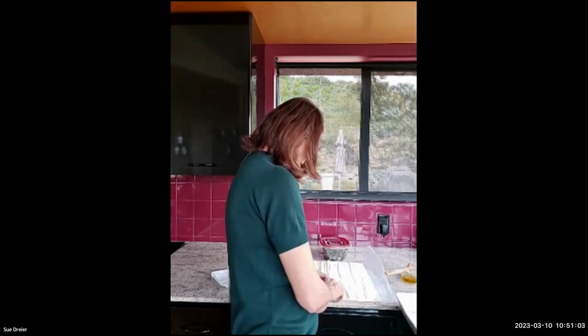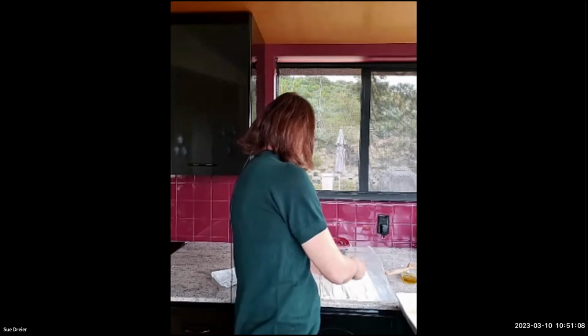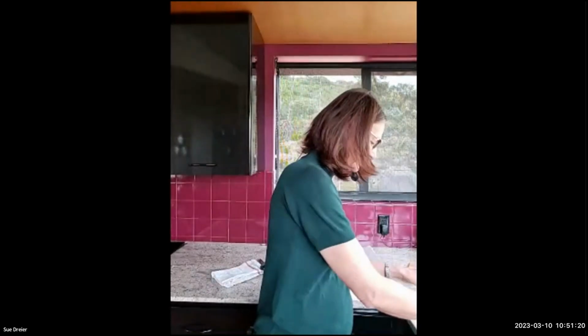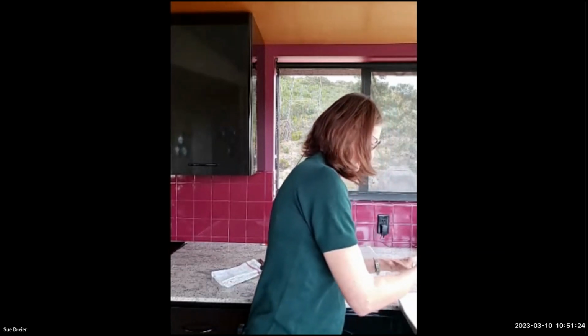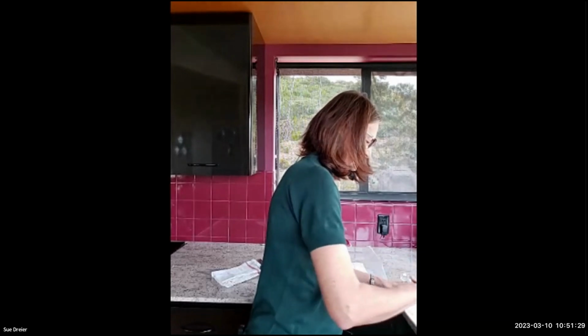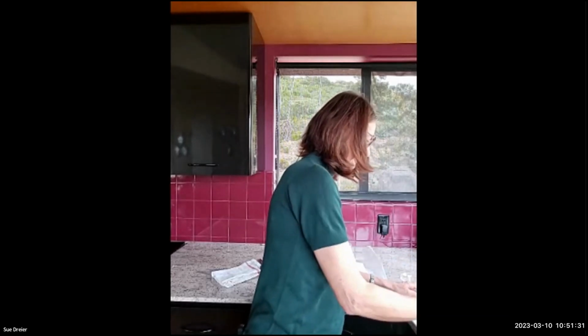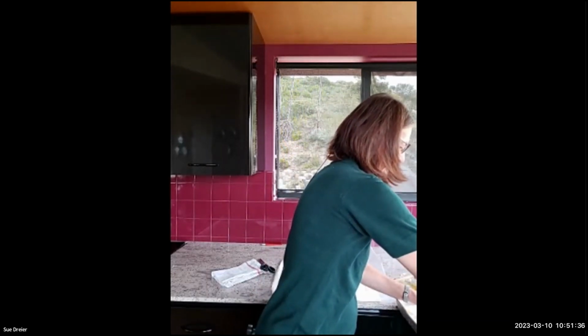I have read, but I'm not necessarily familiar enough to say I agree or disagree, that if you kind of crumple the bottom layers a little bit, it's less likely to get soggy on the bottom. But like I said, I don't know that that's really true or not. I just know that it's kind of disappointing when it is soggy on the bottom. Okay, so this one I'm going to save my half for the next one.